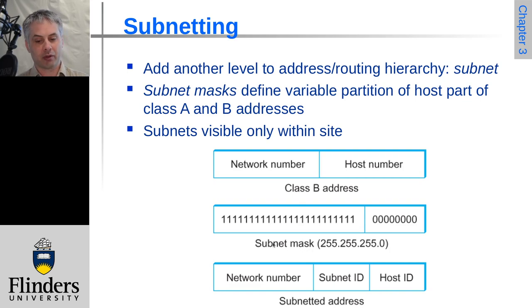So that subnet mask would be written as 255, because that's what an 8-bit byte with all ones in every bit will be equal to. 255.255.255, that gets us through three times eight is 24 ones. Dot zero, because the last eight bits are zero. All zeros in binary will be zero in decimal.